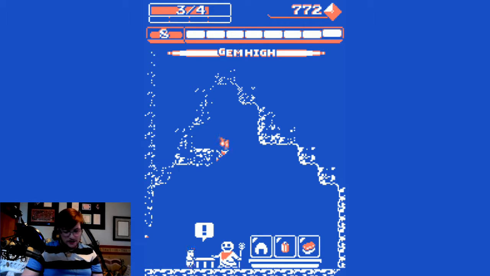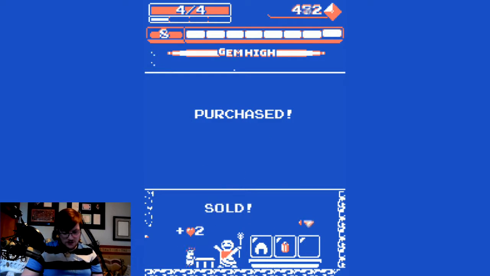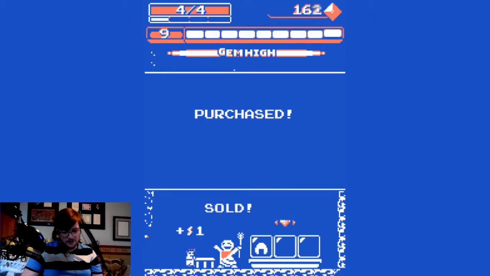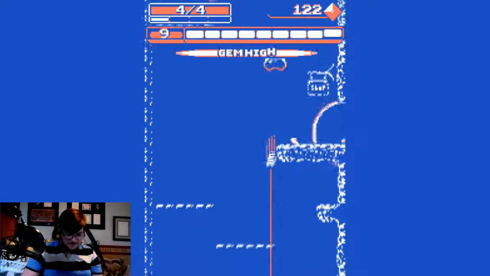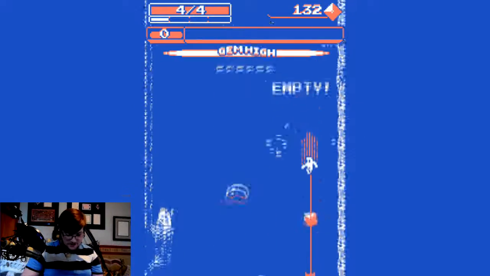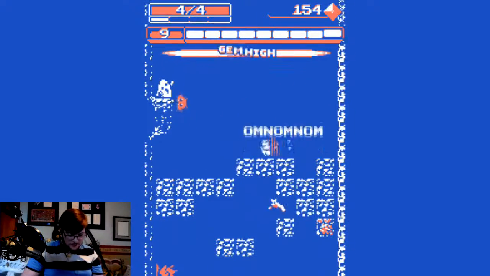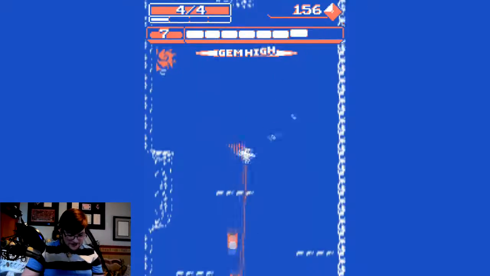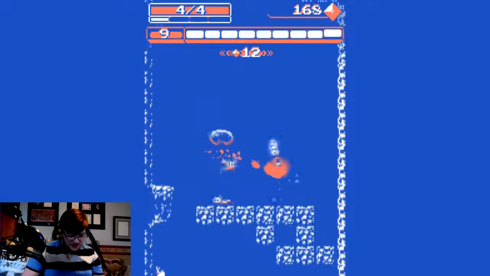Nice. What can we get out of the shop? We have 700 gold. Let's get the sushi. And then we still have 200 gold, so we'll take a battery, because you never know when you're going to need charge. There we go. Ooh, come on, I wanted to, there we go. Nom nom nom. That's what I wanted to do. I think I actually took more damage in trying to regain health.